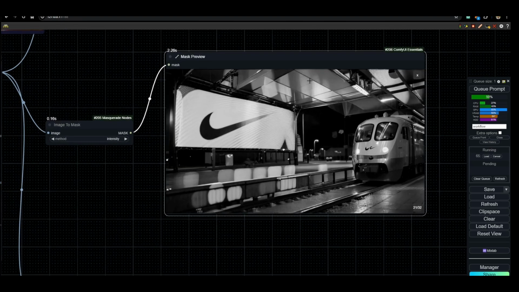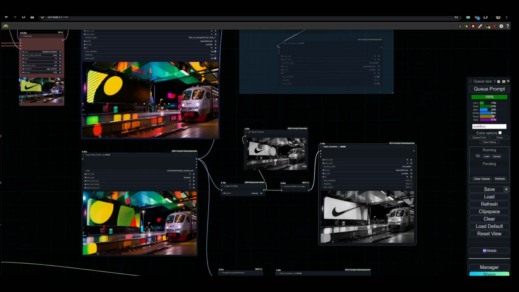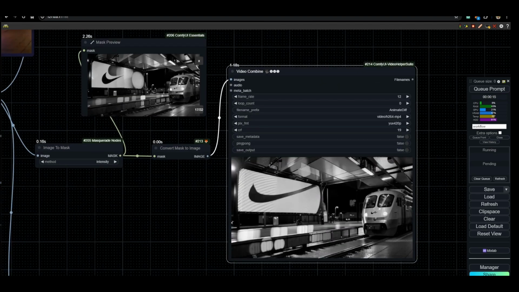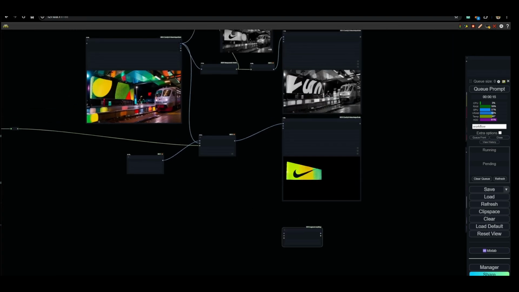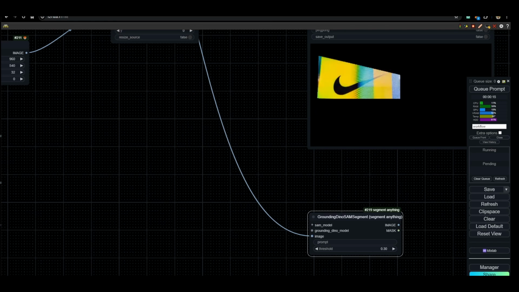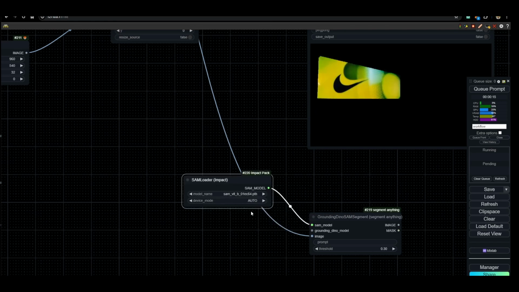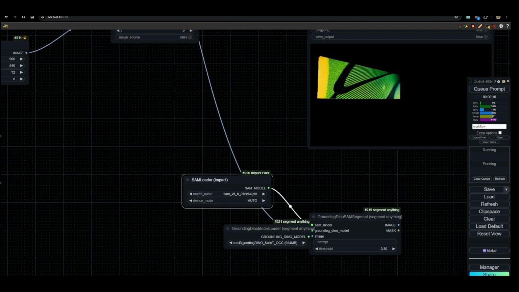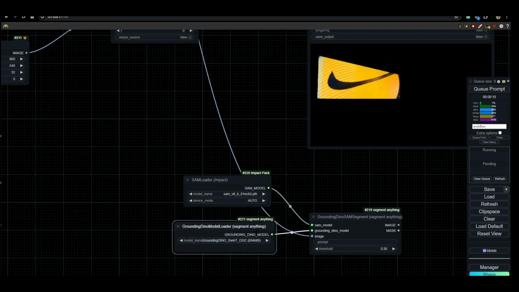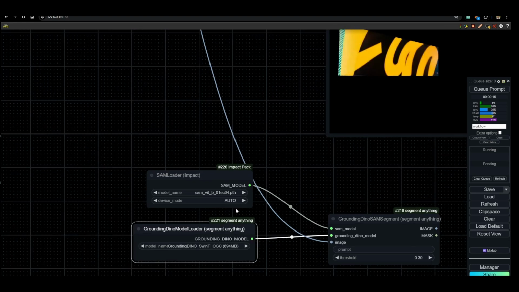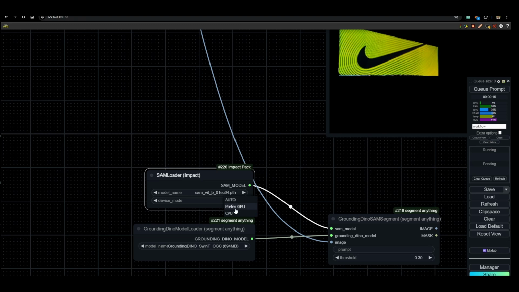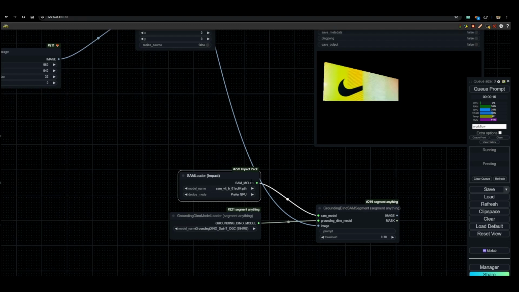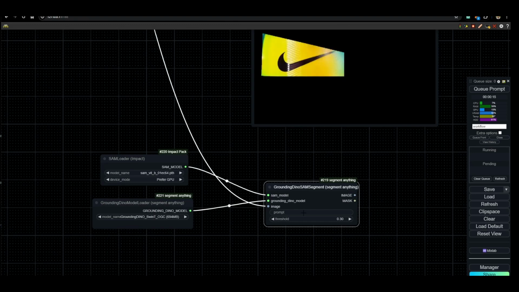Now let me show you another way to segment sections. Okay, so for this one, we're going to choose GroundingDINO SAM Segment, Segment Anything, and what you need is a SAM model. You can pick the default, and we need the DINO model, and I'm going to go with this one. You can connect your image here, and for the device mode, CPU and auto never work for me, so I always go with GPU, and it's faster too.